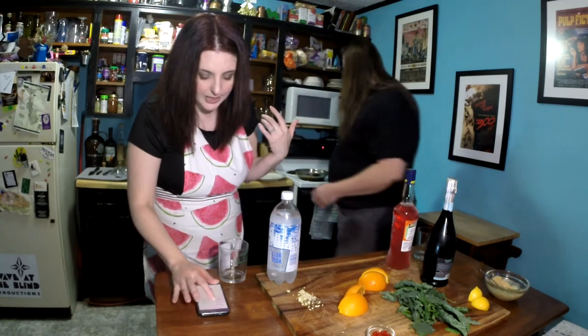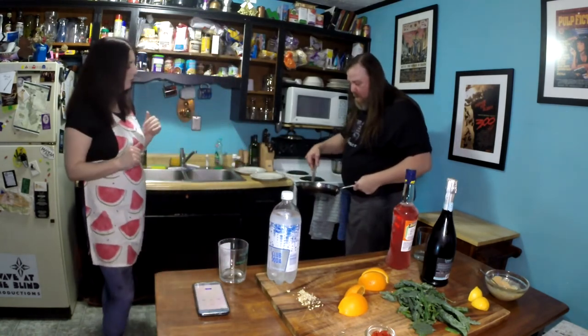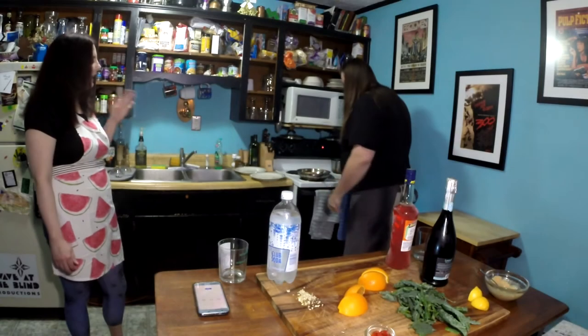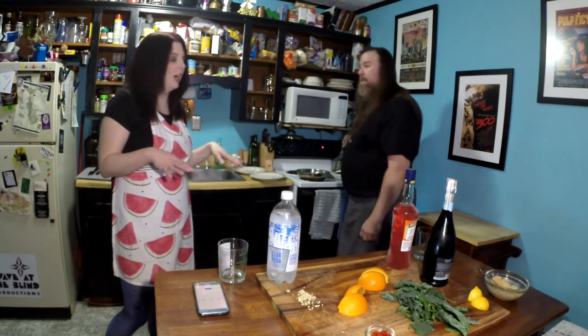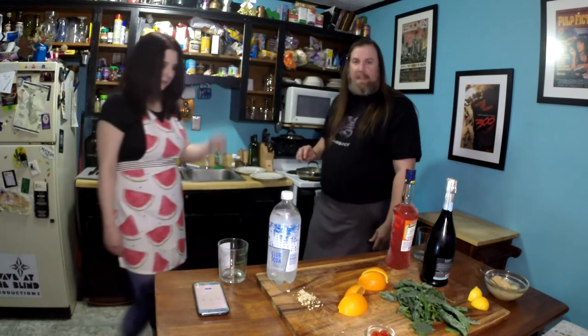Ooh! That is the timer. For the chicken? For the chicken, yes. Flip your chicken! At this point, I like to lower the heat a little bit, from 4 to 3, or from high-medium to medium. Both sides of our chicken are seasoned, and there's oil in the pan. It is not dry. I'm going to cover it. That keeps some of the moisture in there. These are really thick pieces of meat, so it helps really get in there.